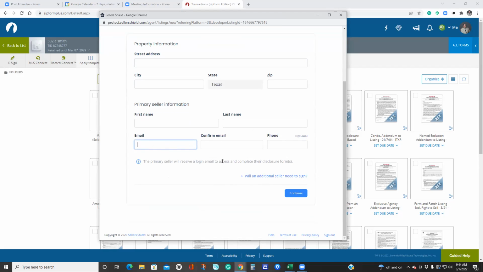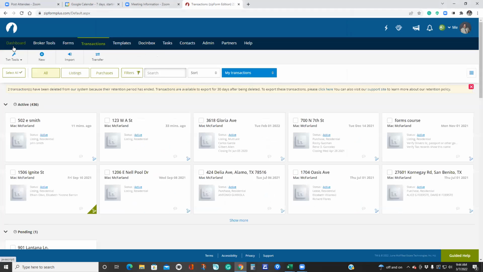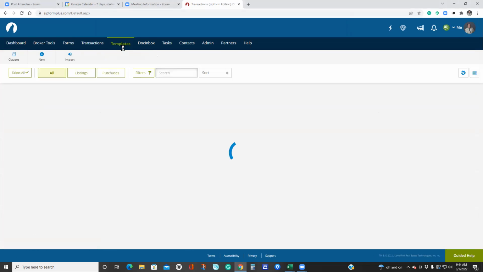Is this something that we can add in our template, so that it would automatically send the seller this? No, you cannot add it where it automatically does it. You're going to have to click on it every time. But when you open up the transaction, it's going to be there. Thank you. Yes, ma'am. So let's go back to the templates.